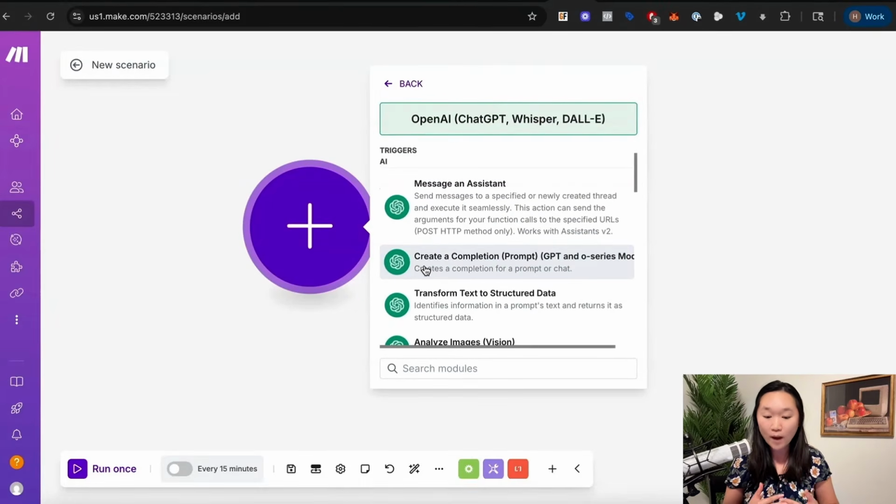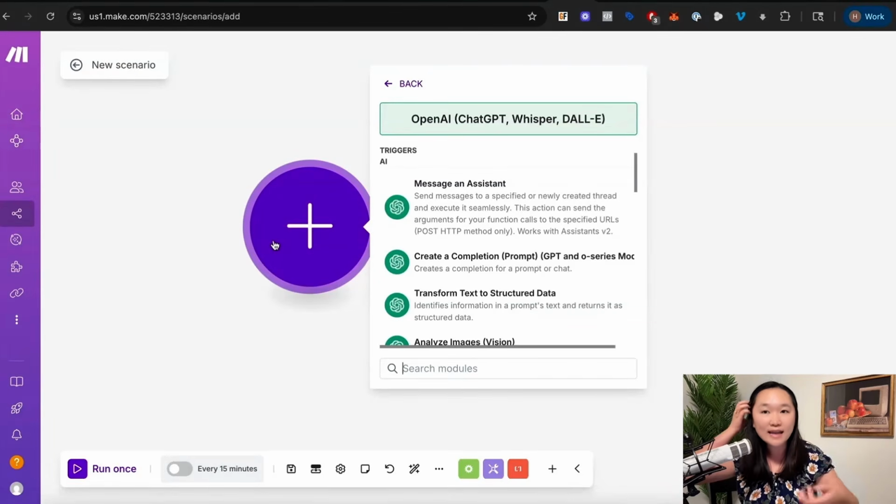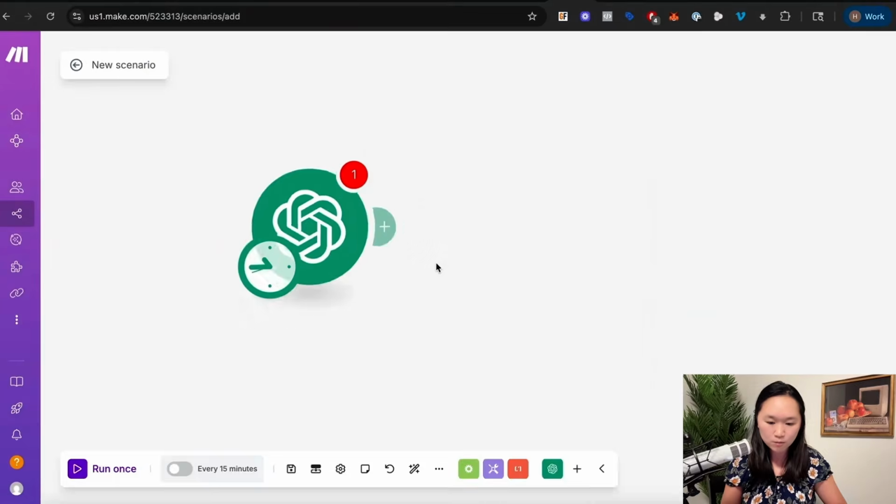Now, there is another way that you can set up this automation. You could have the trigger be a new row being added to a Google Sheet or an Airtable. In that case, the whole automation will be triggered whenever you add a new idea to the form. It's not purely automated at that point, but if you want this whole process to be fully automated, the trigger here would be the OpenAI module.